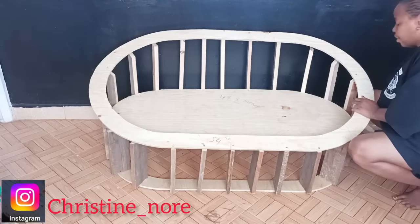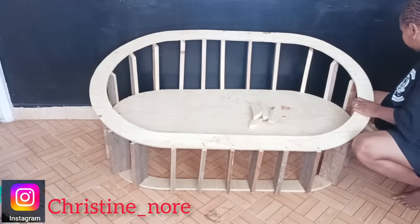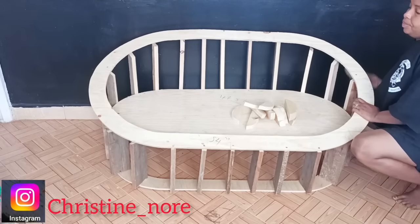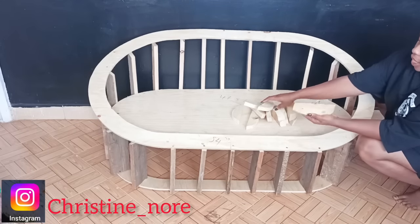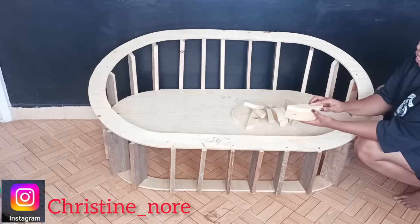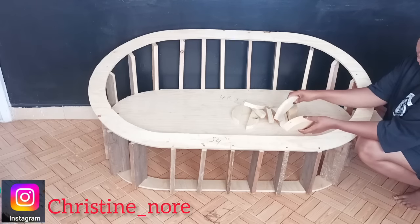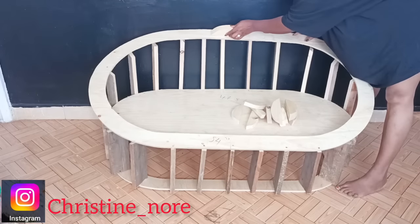So our next step, if you have watched the other video, you know we need to do this. We have these pieces, they are not enough. This is what I used the last time, but now we're using these ones because this is what I had in the house. I had forgotten to get this, but I have cut a few pieces which I'm going to put around. I'm going to use screws as well to attach them on top, and this is how they're going to be. Let me show you.